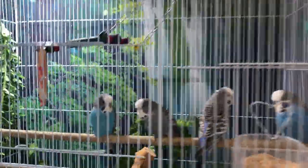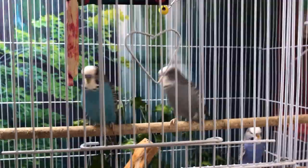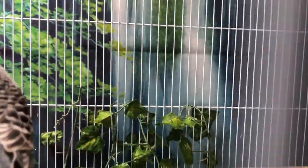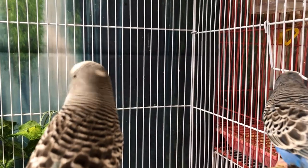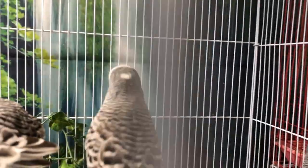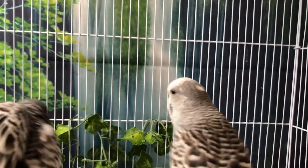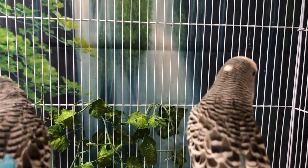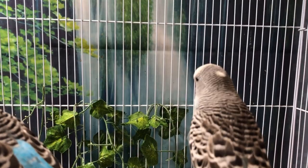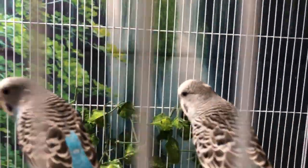So I'm going to try to come down here. I actually have a lot of boys over here, and if they will just cooperate. Hi, babies. They get very camera shy. It's hilarious that they run. They act like me. So you can see he has a blue cere. This guy here has blue gray, and very gray because he is a gray body. So a lot of times it'll somewhat match whatever the coloring is, but not always.